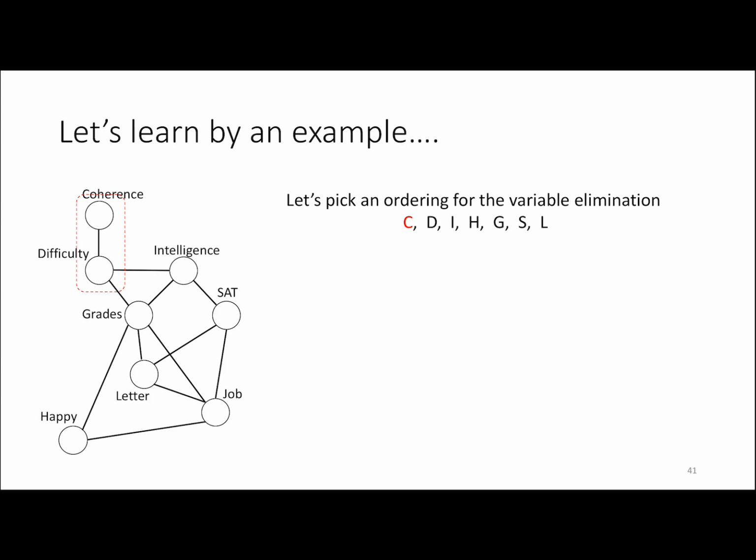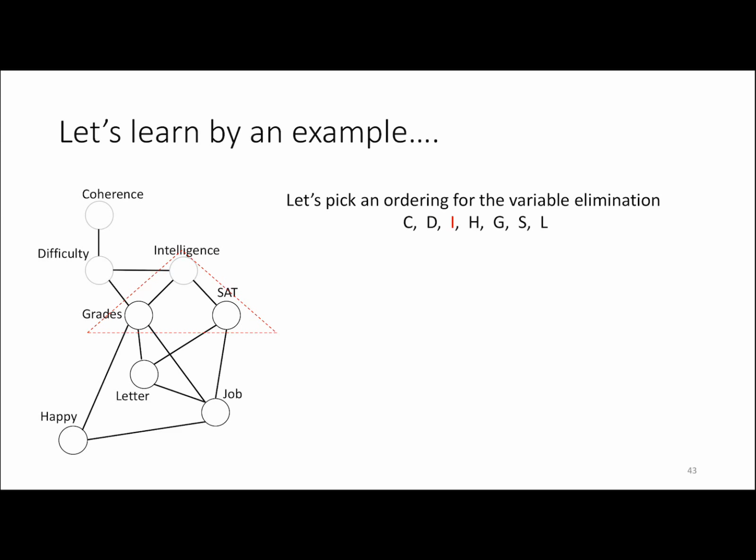So if I get rid of that, I don't need to introduce any extra node. And then we are going to eliminate D. The factors that involve the term D are this triangle of difficulty, intelligence, and grade. So this is the second clique. Because all of them are connected, I don't need to introduce any node.